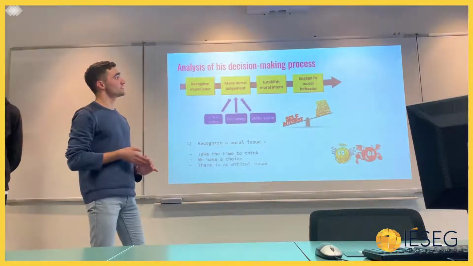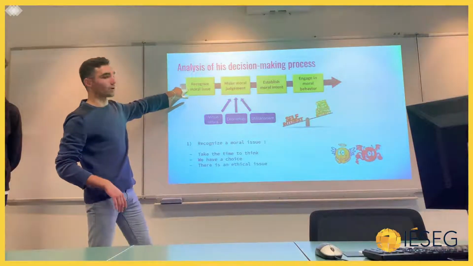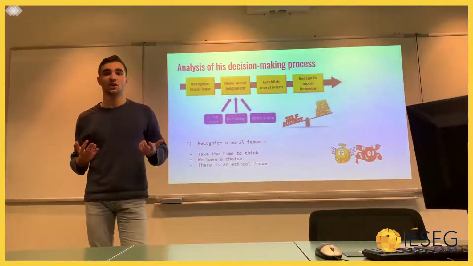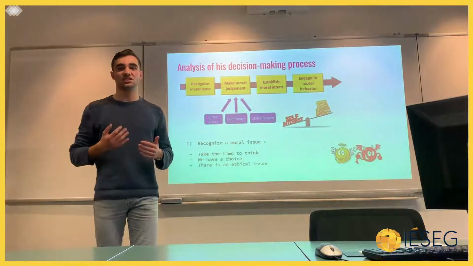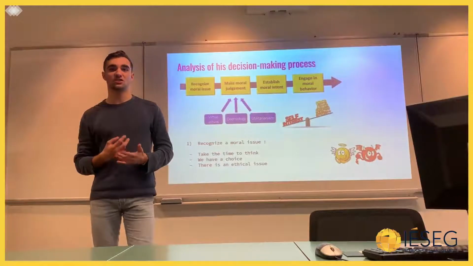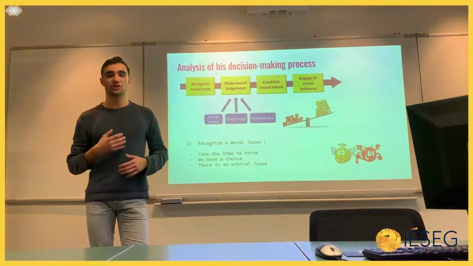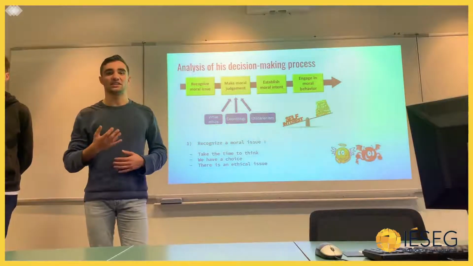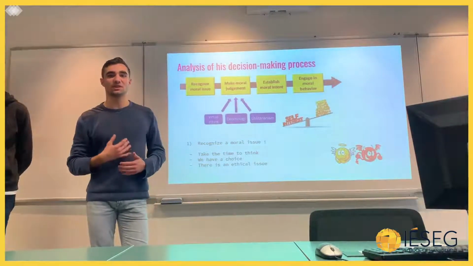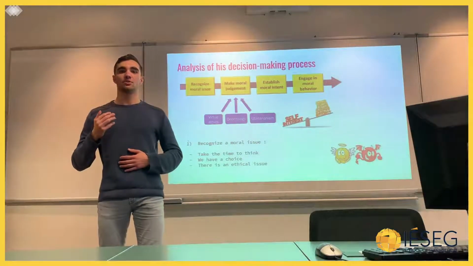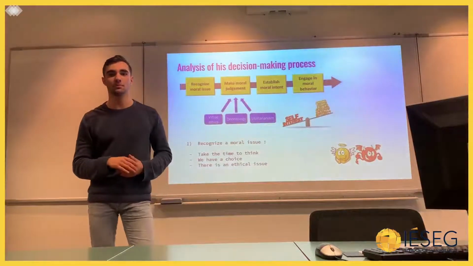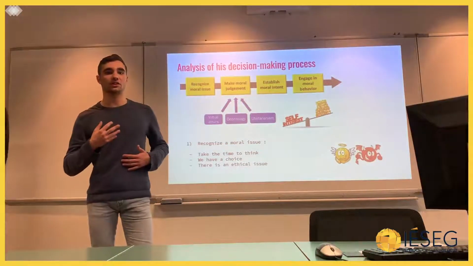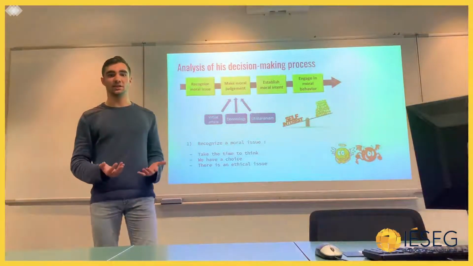Then we will see the analysis of the decision-making process. The first step is recognizing the moral issue. In Harrison, Mark begins the analysis of his decision-making by asking himself the question, what decision should I make? In this sense, he recognizes the moral issue. He has the choice between two options. The first one is to sell the fund in order to win $1 billion, or the other is to not sell it, so as not to be the same as the others, as he said. At this point, Mark doesn't know yet what the right thing to do is. However, he must make an imminent decision because Vinny puts pressure on him by clearly asking him, will you sell, yes or no? So at this moment of the scene, we feel that Mark is completely lost. So what decision will he make?